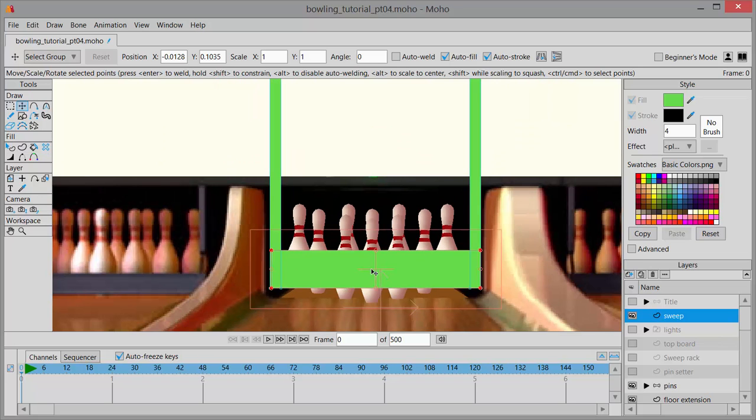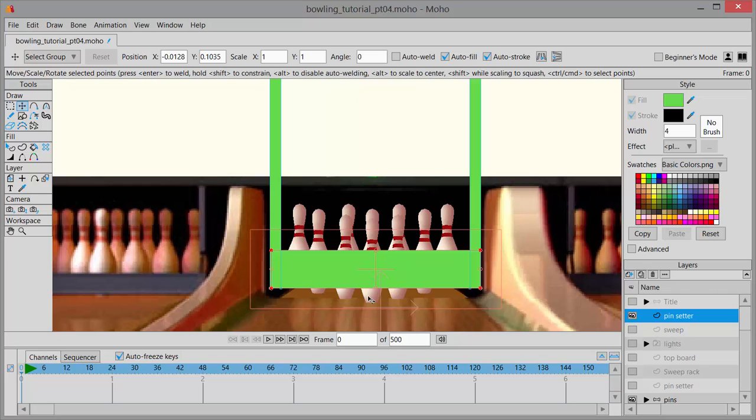Now let's just say you've got this perfect and how you want it to be. You can just make a copy of that, duplicate layer. You can name this pin setter. And now let's shut off sweep. Let's hide that. Click the eyeballs.